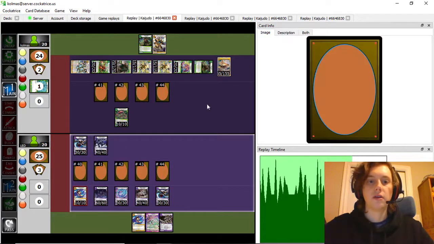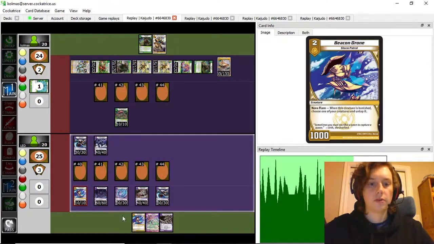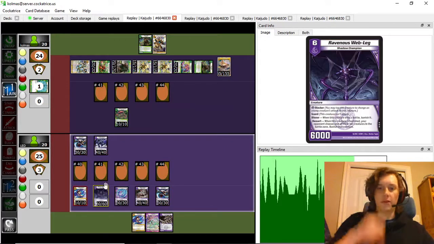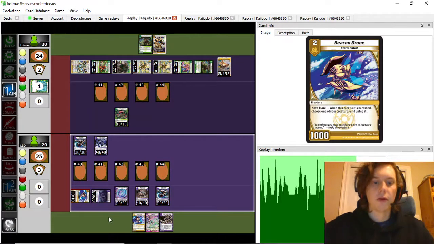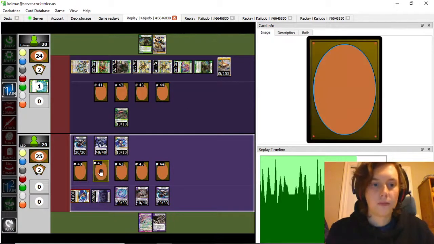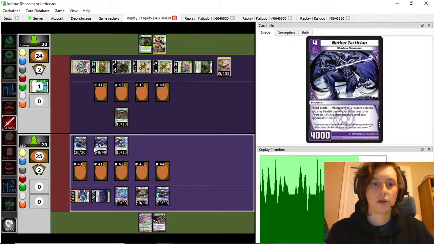Even if he doesn't know exactly how many or what shield blasts I may be playing, it feels very likely if he was able to assemble two of these beacon drones, it would have been hard for me to do much. So yeah, I'm still kind of surprised he put the beacon drone down and didn't save it for later into the game, but regardless, he's looking in very good shape. Obviously, I think with this alone, he's already got the lethal set up.